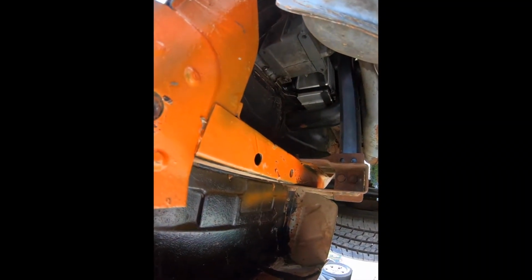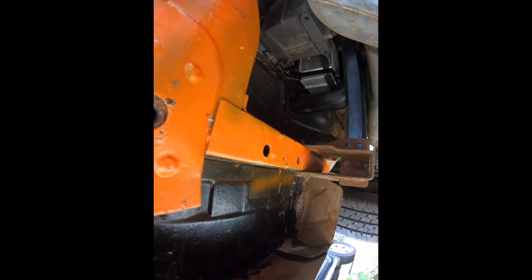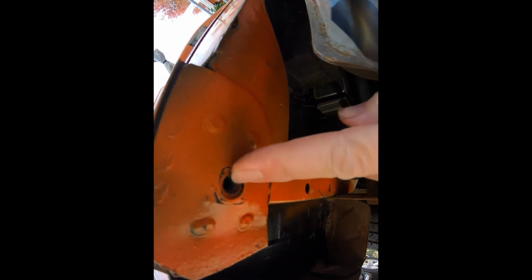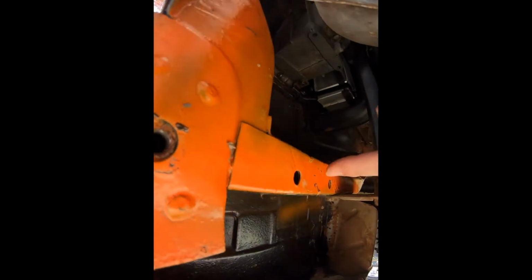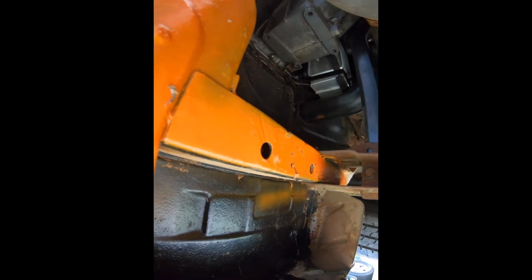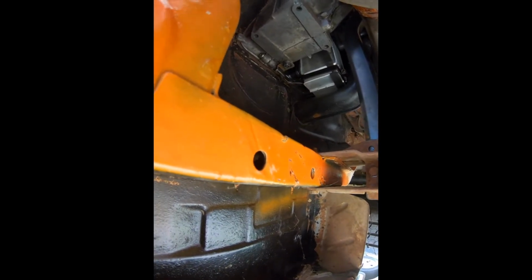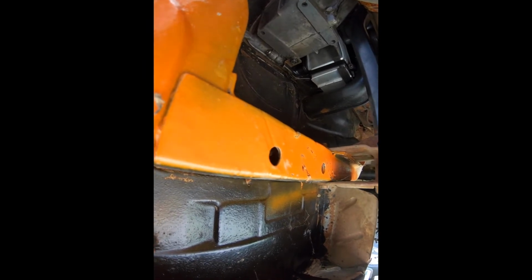Okay, first of all, I need to correct myself. That was not a 19 millimeter, it was a 17 millimeter. So here's where the bumper bracket bolts on. This one's still good. As you can see, there's still some threads. This is the second one. There's no threads in there. And so whatever was back there welded on for me to bolt that piece onto is gone.